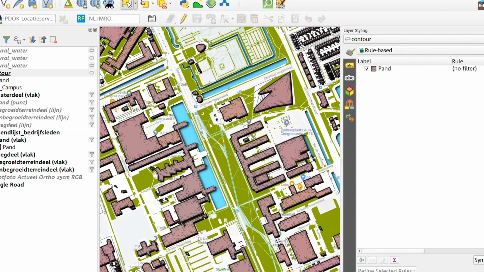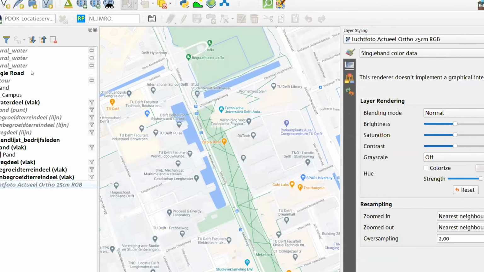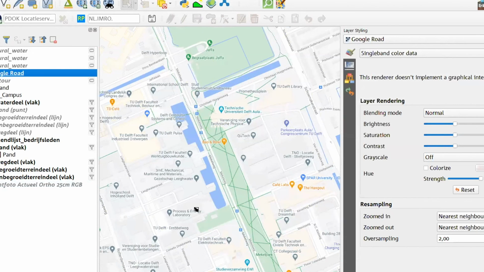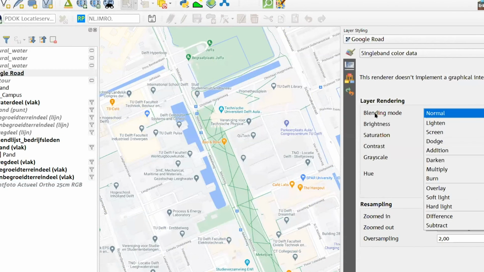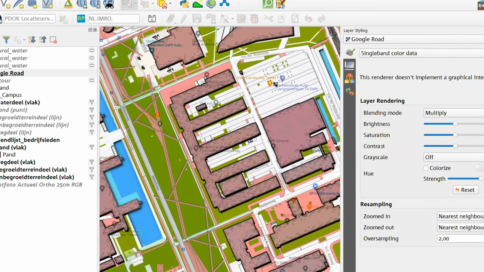Let's have a look. It will come as a background layer. Let's put that one on top for now. You can see this is the Google Maps layer here. What you could do in order to see what's underneath it, of course, again, is use the blending mode. In this case, multiply, so that you can see the labels from all the Google map things combined with your other data set.